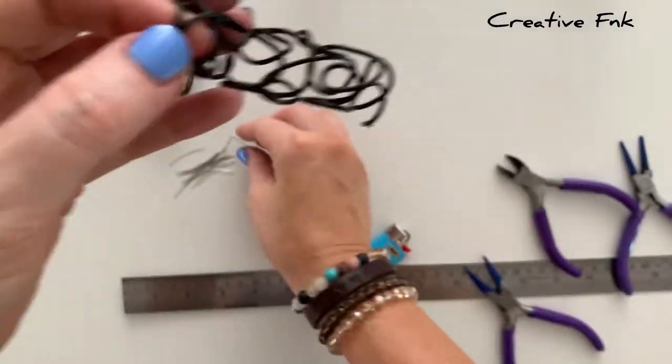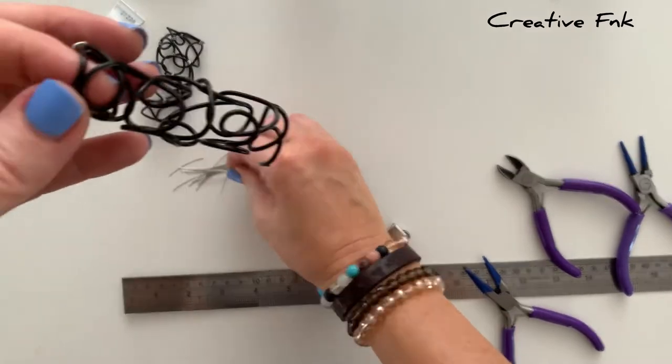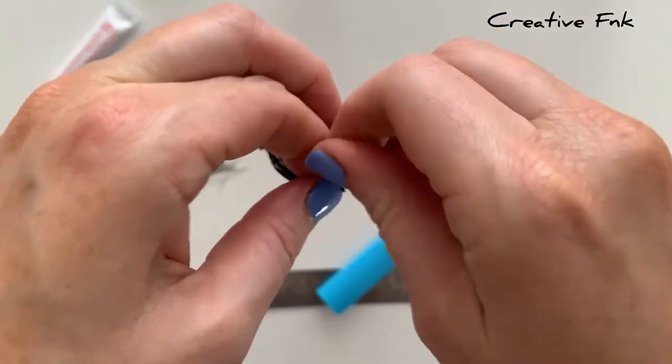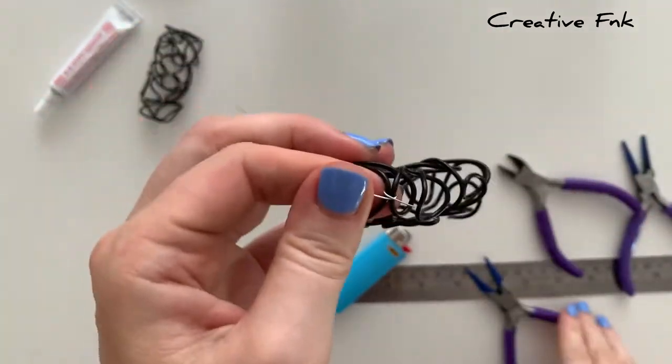Some loops won't need a connection on them at all, and the wire is quite firm, so it does sort of hold, but you do want the basic sort of cage part of it to be held and secure.